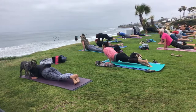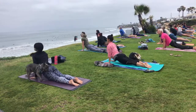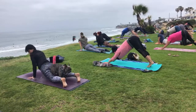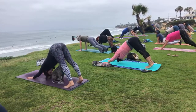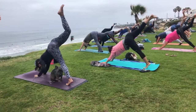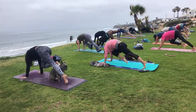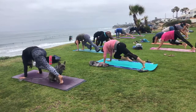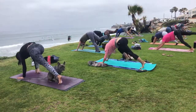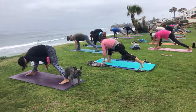Good, upward facing. Make that feel amazing. Exhale, hips to the sky, downward dog. Right leg, inhale. Good, knee to nose, empty out, pull that thigh up. Inhale, reach it high. Exhale, sweep all the way through to your hands, spin your back foot flat.